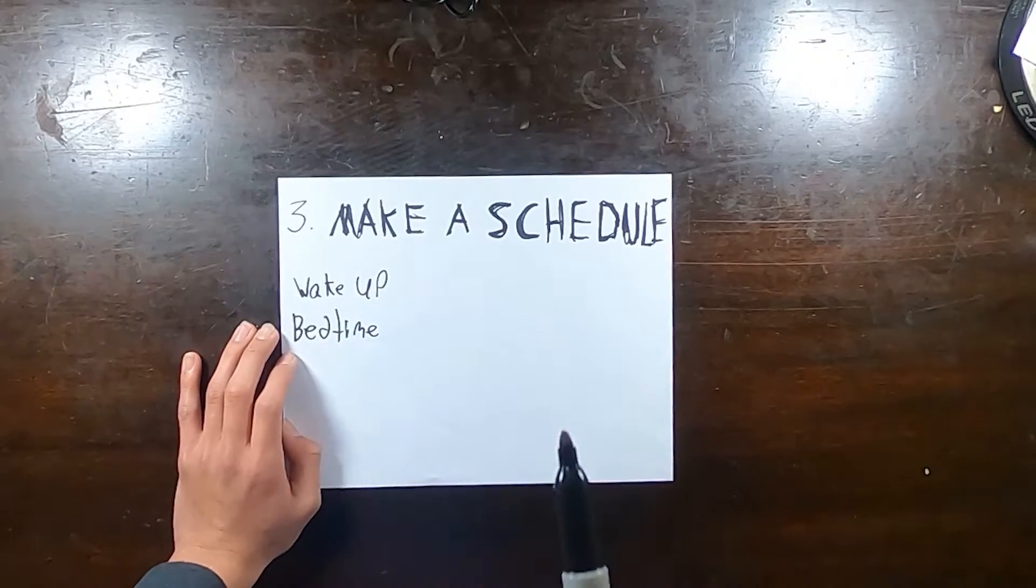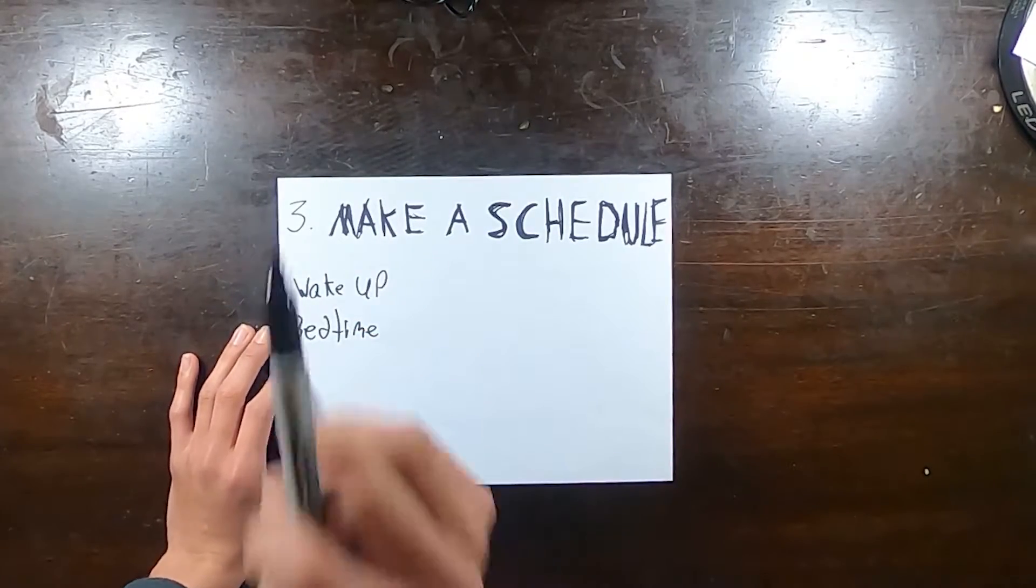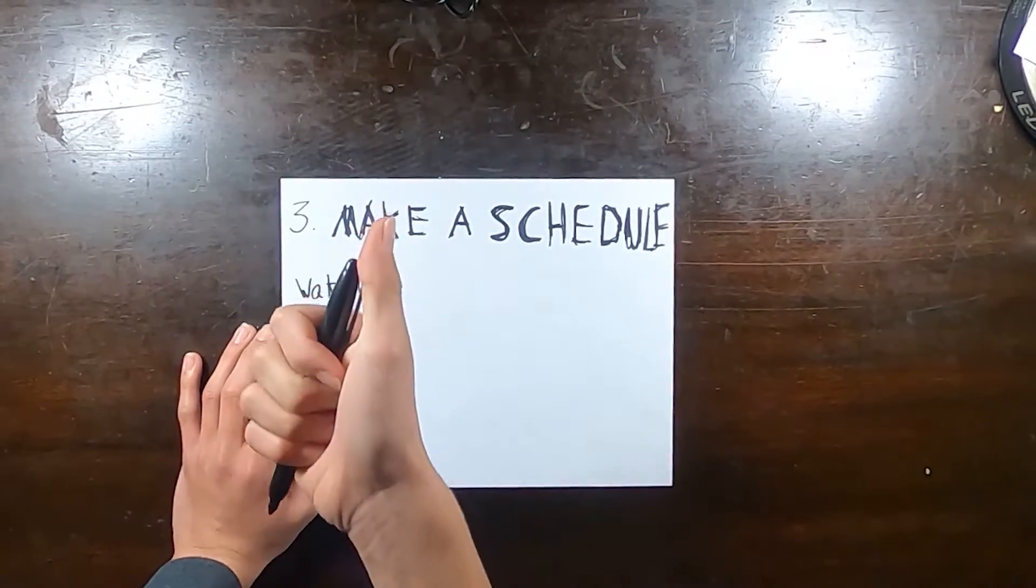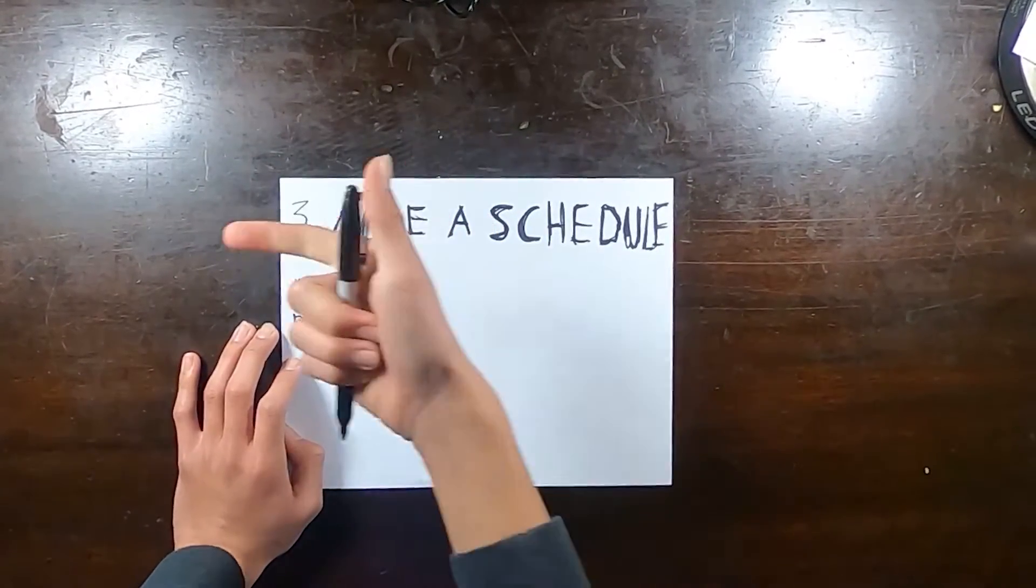I'm talking about every single little thing like brushing your teeth or taking a shower, using the bathroom, or eating, when you're going to eat. Plan out when you're going to eat, when you're going to do your homework. You'll even amount the amount of work that you have if you have a schedule.